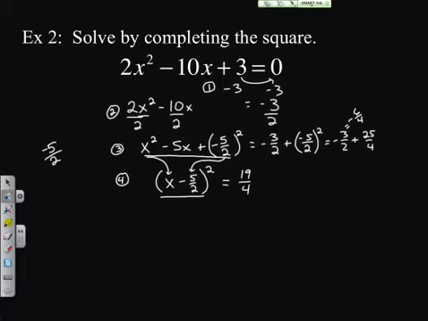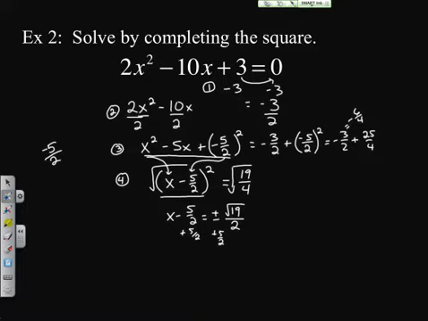So the first thing we do is to solve this now. We're done completing the square, now we're just going to solve it. We take the square root of both sides. So now we've got just x minus 5/2 equals, I'm going to break this up, you've got the square root of 19 on the top, and the square root of 4 on the bottom is 2. And remember, when we take the square root of both sides of an equation, we have to put in the plus or minus. So we've got the plus or minus there. Then our last step to get the x by itself is we add 5/2 to both sides.